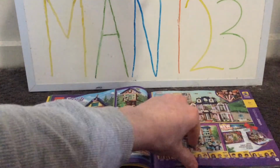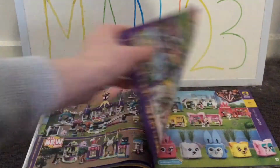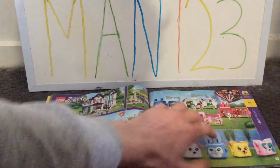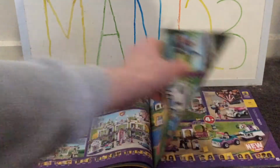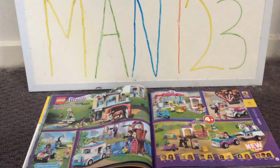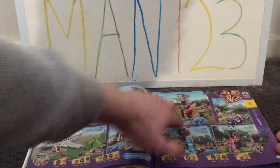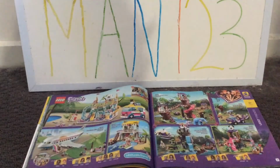And then we have some Lego Friends sets. I think these were from last year maybe, or maybe some of the amusement park ones. I definitely think they were from last year, I'm not 100% sure though. And then we just have some more Lego Friends sets. I really wish Lego City took inspiration from some of these sets, because in Lego Friends, they definitely have some really colourful and just awesome sets, which I would love to see, especially some of these sets here with the elephants and all that.